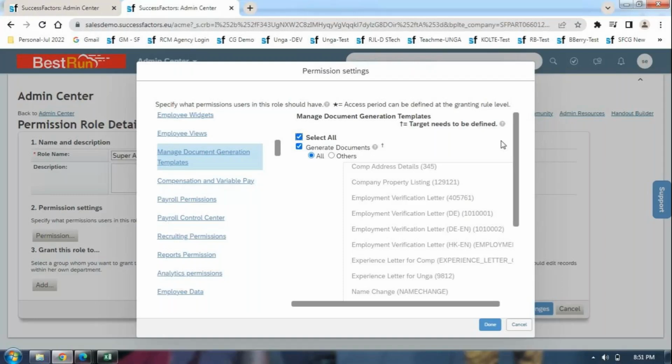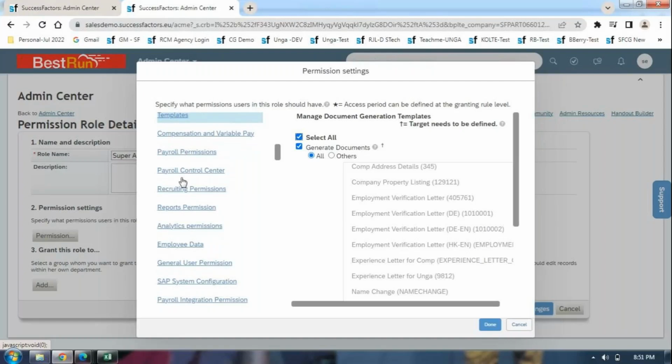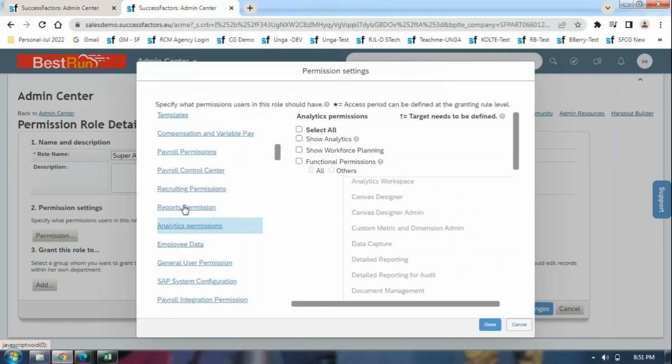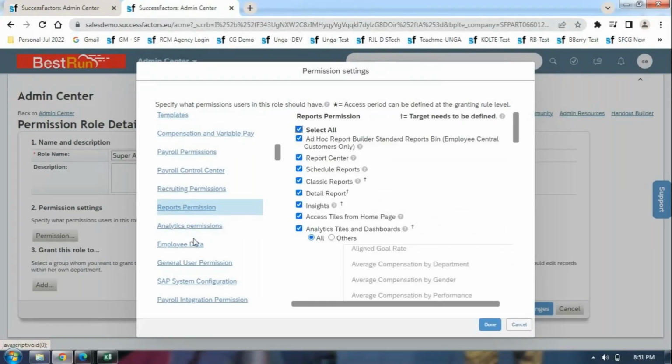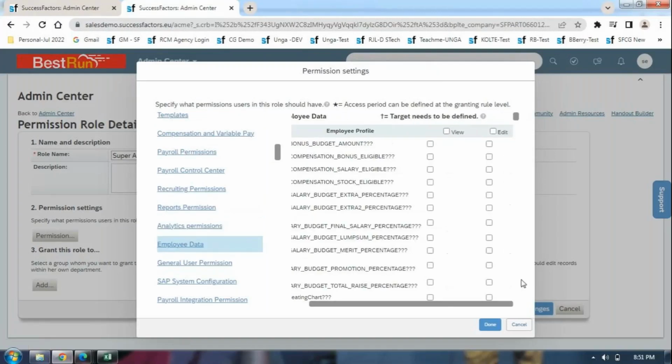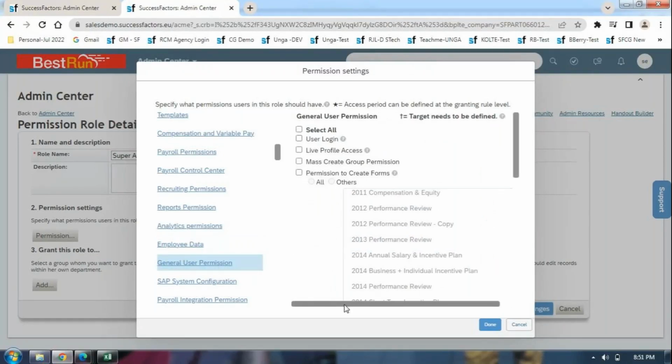This is security. Security is nothing but no need to write any coding, guys. If you go by other technologies, they need to write some piece of code. Then only those permissions are applicable for the respective employees or groups. But here, checkboxes. This is nothing but security. And no payroll. I'm concentrating only on Employee Central, guys. Reports permissions. Okay. Employee data is again EC related. General user permissions are common for any application. In order to log in to the SAP SuccessFactors application, this is the common one. Except this permission. This is for PMGM related.